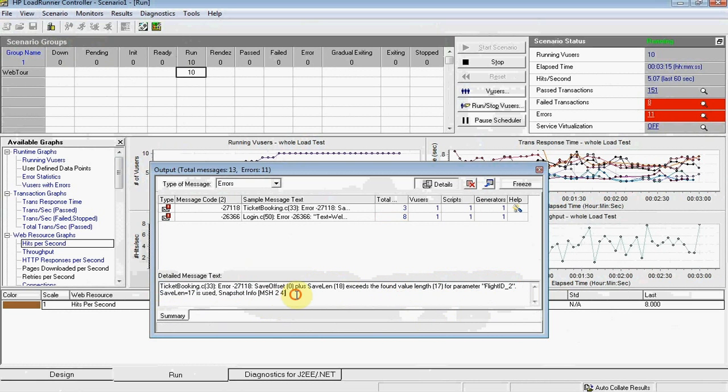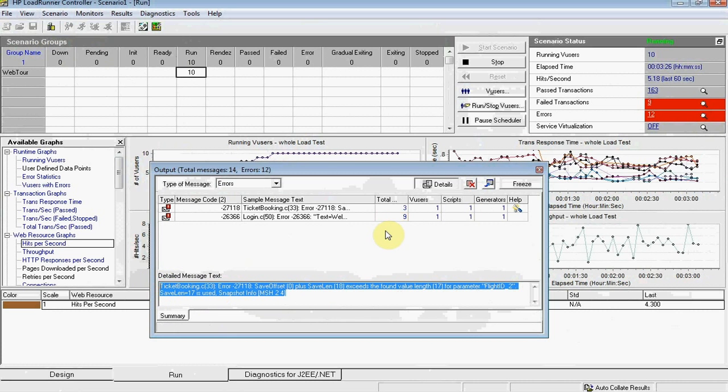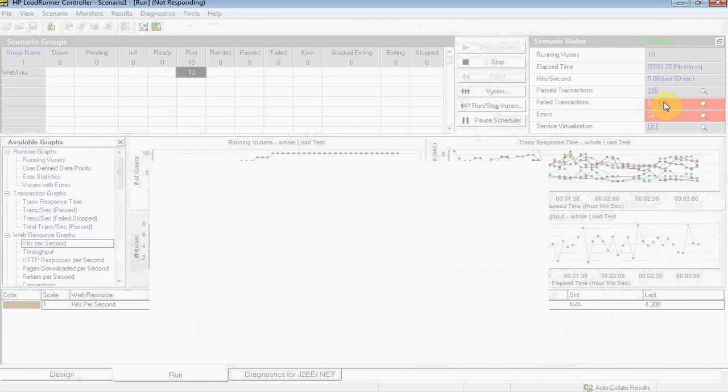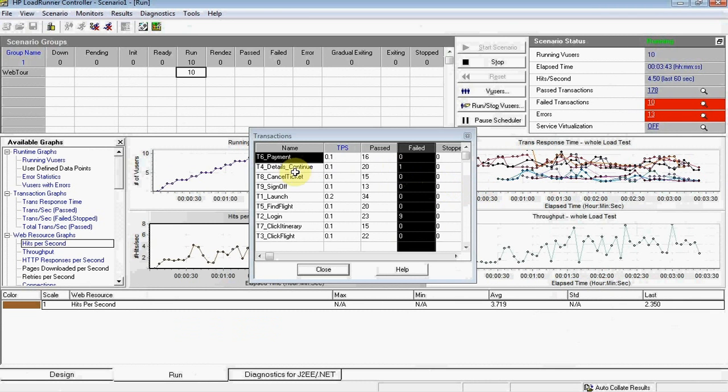So maybe we will see this during analysis, when we have access to our virtual user logs. So I'm just closing this. Okay, so one transaction failed while clicking on the continue button.